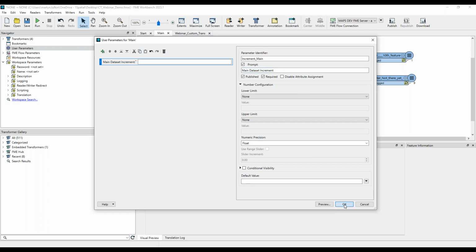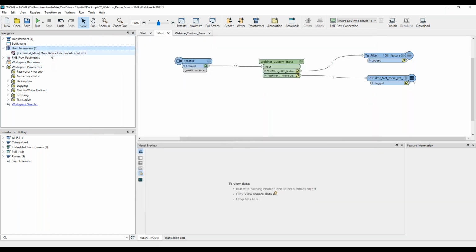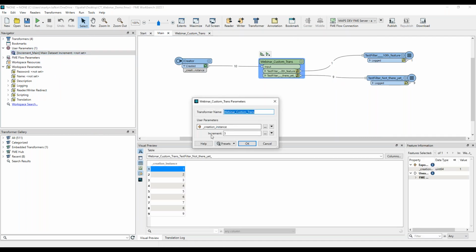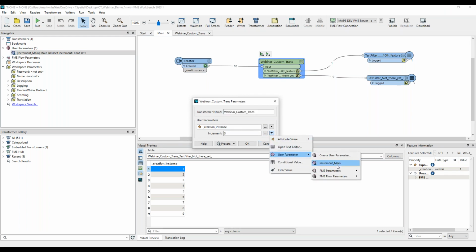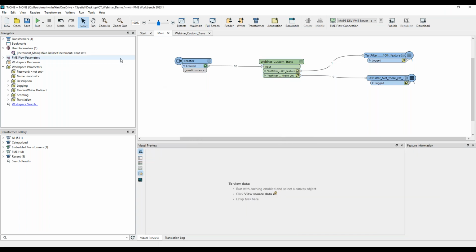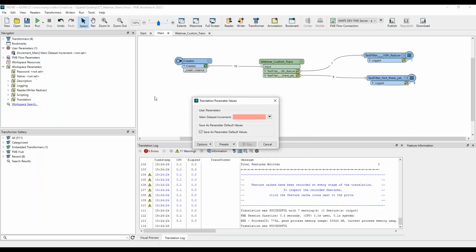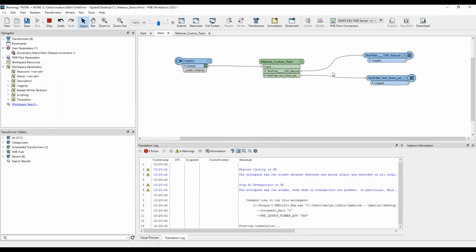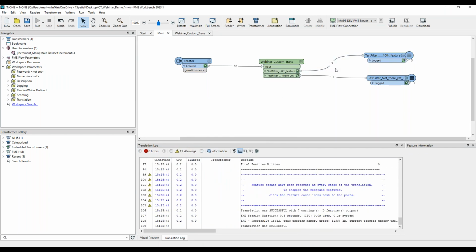And let's leave the default value off. Now we've got it in our main canvas. If we go into our parameters for our custom transformer, we can set this to our user parameter that we've just created, increment main. And now when we run it, it will ask us what we want that increment to be. Let's call that 3, and we'll probably see this 3 come out here.